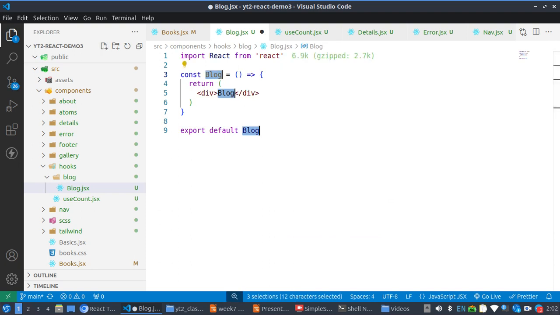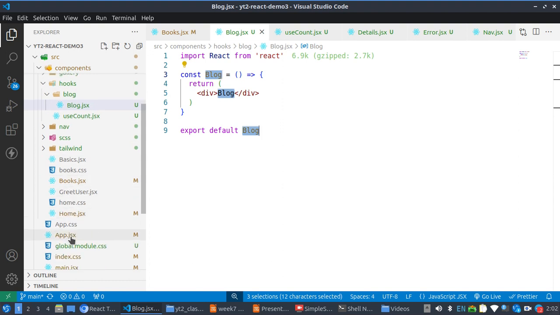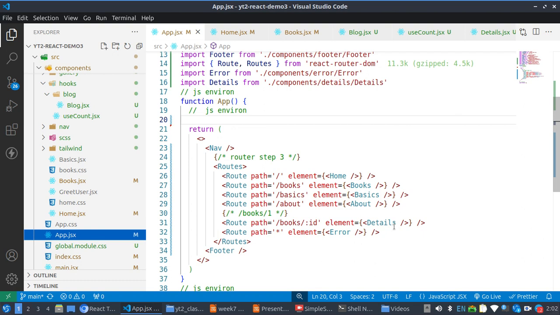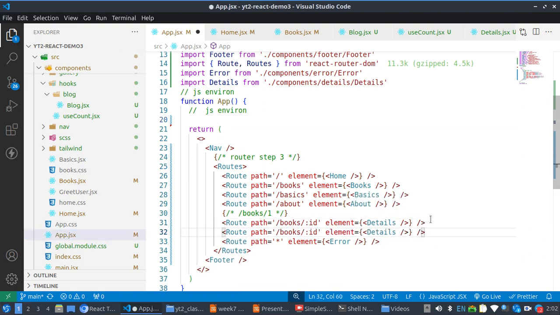So just to add this to our routing system, I'll go to my app.jsx. If I click Shift Alt arrow down, I'll have my books, so I have my blog. Let's say I want my blog details, so this should be blog ID.